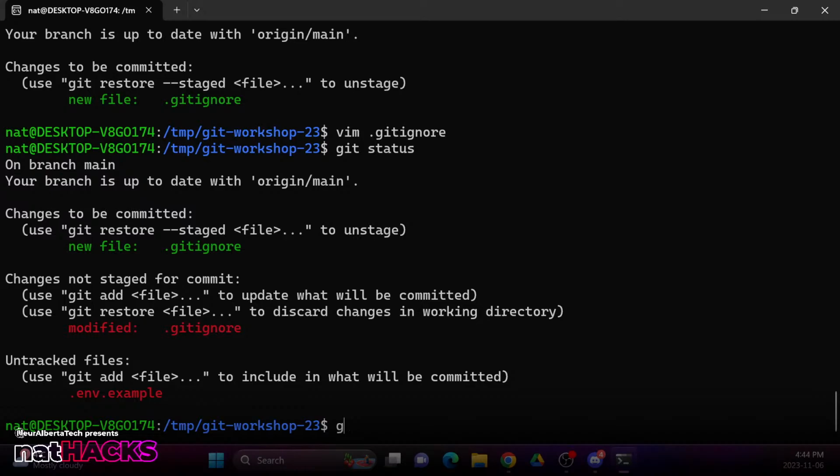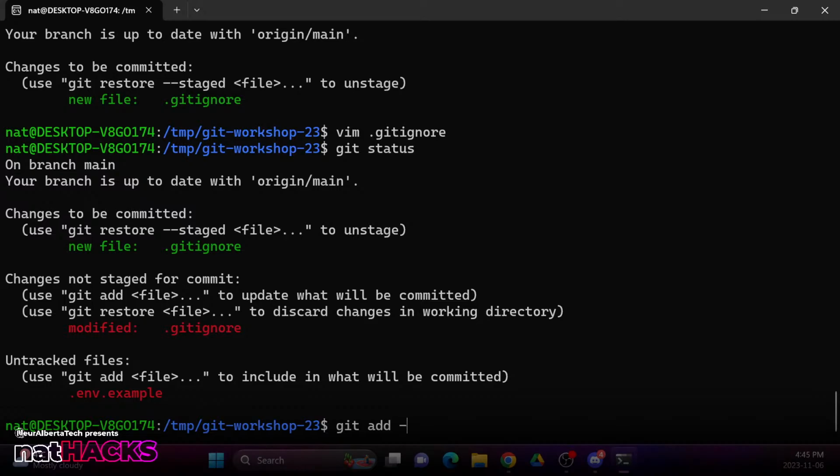So I'm going to stage these new changes. You'll see it's modified .gitignore and then files to be committed .gitignore. If I were to commit right now, all it would commit is the .gitignore with just the first line, not that second line. Because when I staged my changes, it took a mini snapshot of that time, and at that time I only had one line. I didn't have two lines.